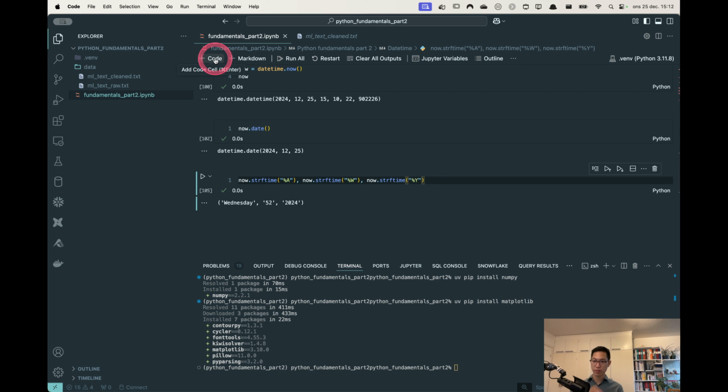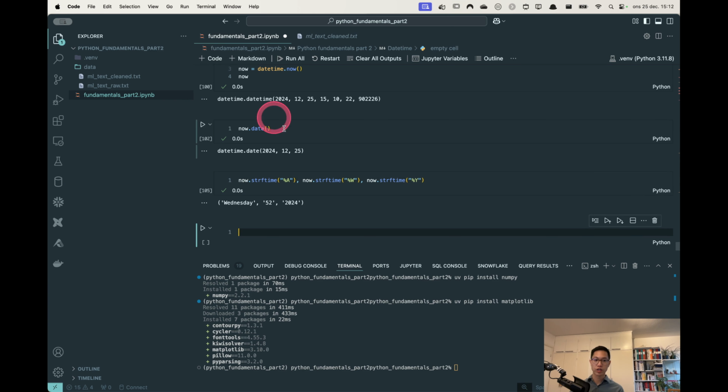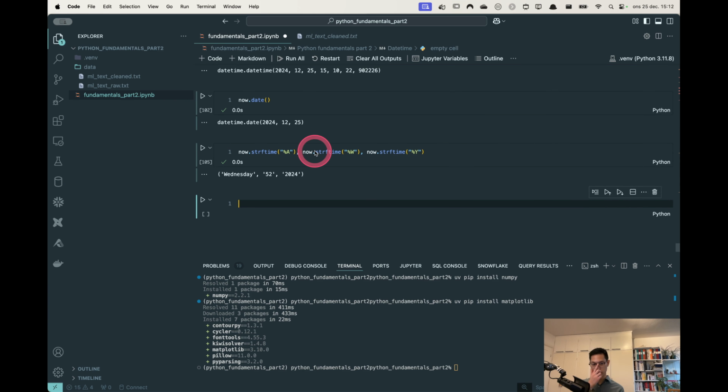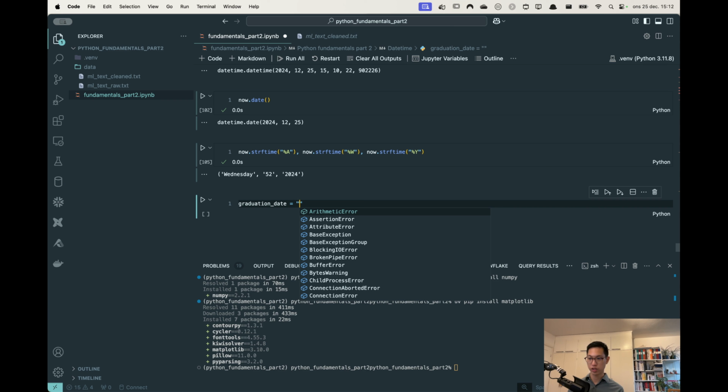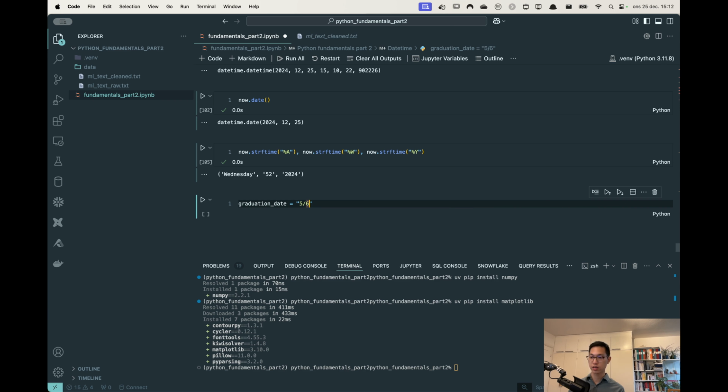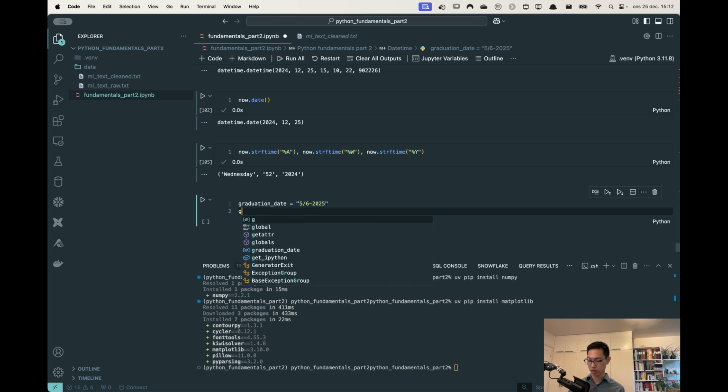So we can do some date calculations. For example, we can do a graduation date equal to, let's see, 5/6/2025, and we can calculate from now.